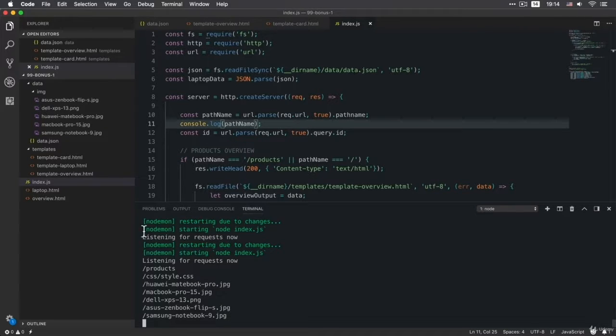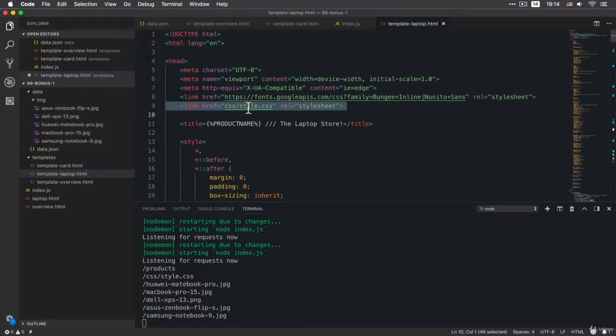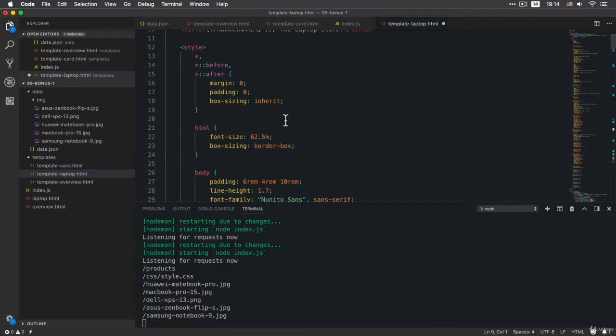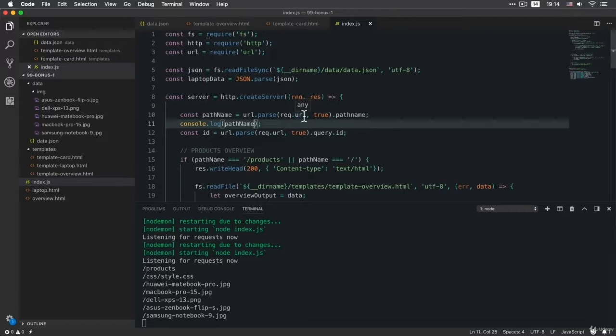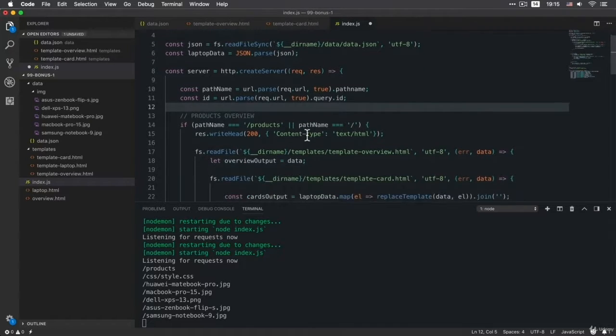We also have this style here, but let me just get rid of that. It's probably here in one of these templates. Yeah, right here. That is actually the reason why I did the style inline. So I put all the styles right in the HTML files so that we don't have to deal with CSS as well, because then we would have to need yet another route, and that's not really practical. All right. So again, with these frameworks like Express.js, this is a lot easier. You don't have to really do this manually. But once again, I like to really understand how and why things work the way they do. And I think it's also very beneficial for you as well.